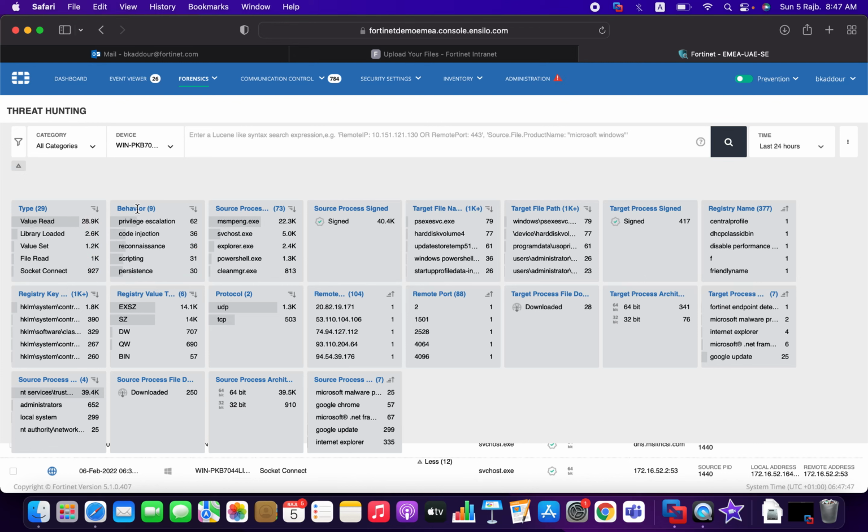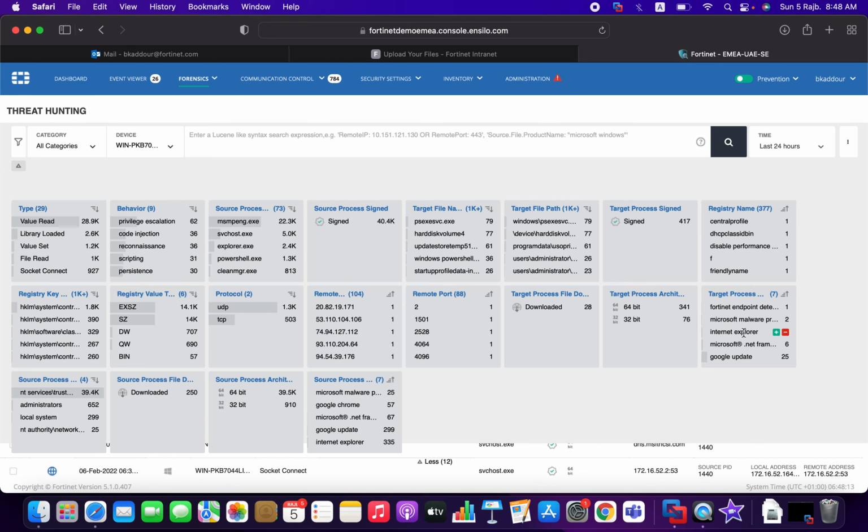The behaviors filter here is a really awesome feature, where you can filter data based on the behavior type. For example, privilege escalation, code injection, reconnaissance, scripting, persistence, process hollowing, and others. We've got here source process, and also I think we have target process.